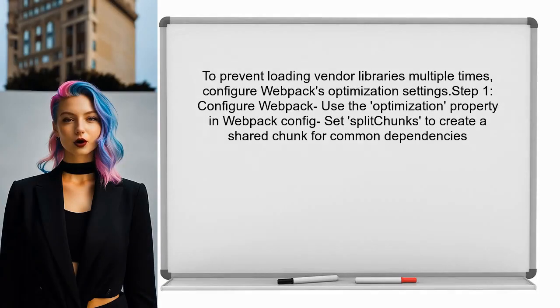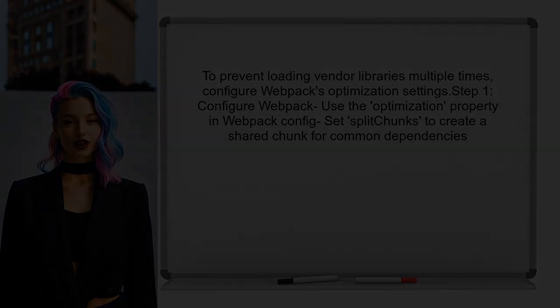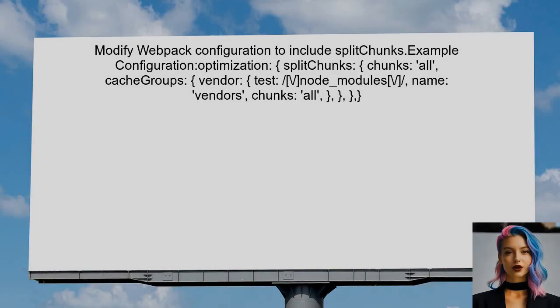To prevent loading vendor libraries multiple times, the user should first ensure that they are using a shared chunk for common dependencies. This can be achieved by configuring Webpack's optimization settings. Next, the user should modify the Webpack configuration to include the split chunks option. This allows Webpack to identify and separate shared modules into their own chunk.